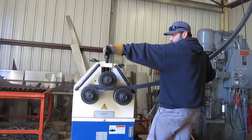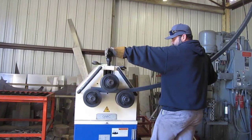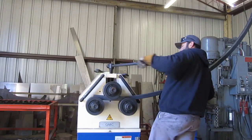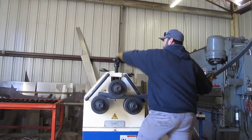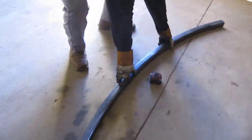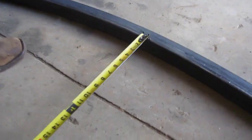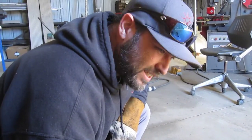Almost two clicks past four and a half. I think that's where we was at before we tried to do some more bending, wasn't it? That got us to like eight. That might be just all we can get in. I think if I do any more, it's going to give me some issues. Yeah, it's 8 and a half. That's where we was at. And then we tried to go another full turn, crinkled it all up.